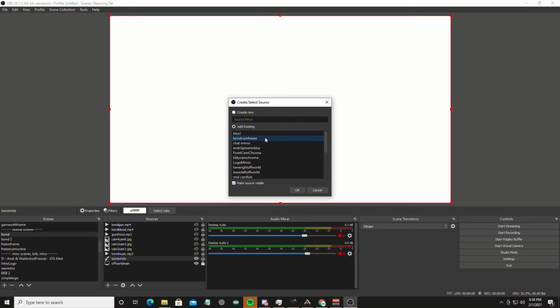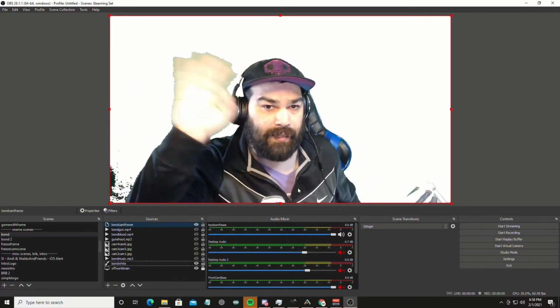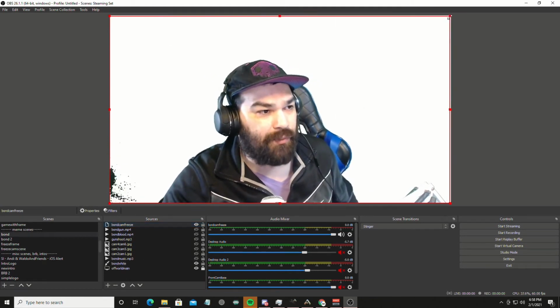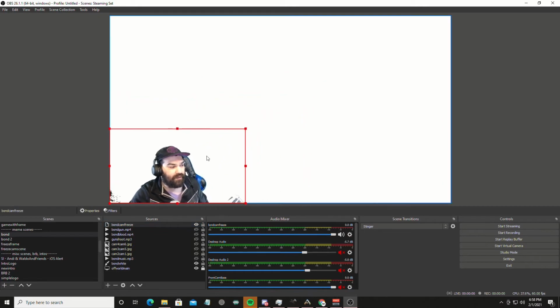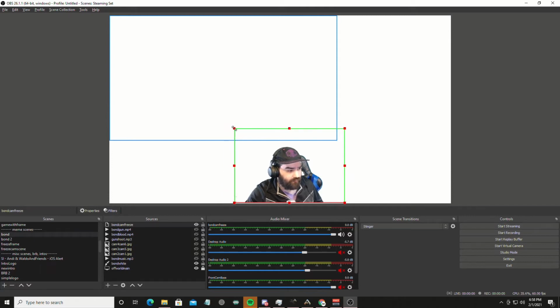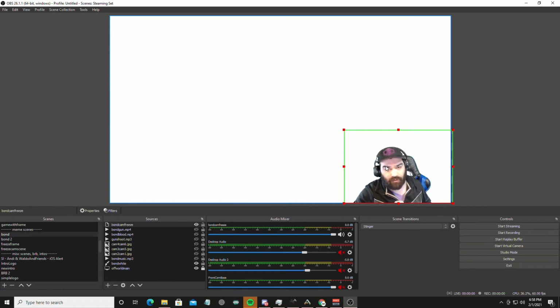But basically, this is the camera we're going to use for us. You can see my big, ugly mug right over here. Of course, this is a little bit bigger than what we need. I'm going to go ahead and shrink this guy down. And then I'm also going to hold Alt. I'm going to crop off my camera or my microphone in that little fuzzy section over there. So a little bit smaller. I'll just put myself down here in the corner for now.